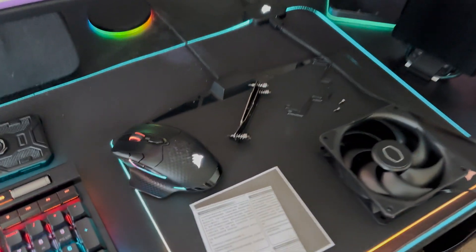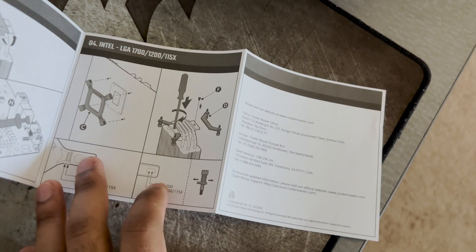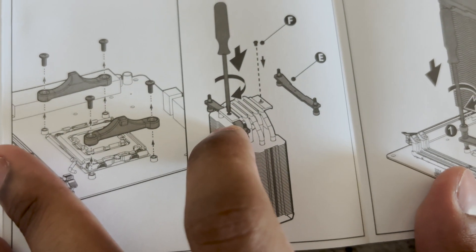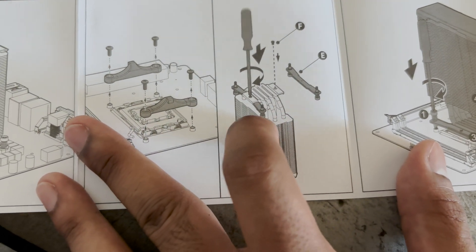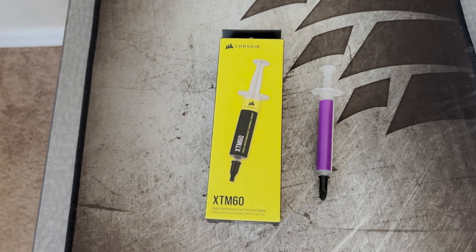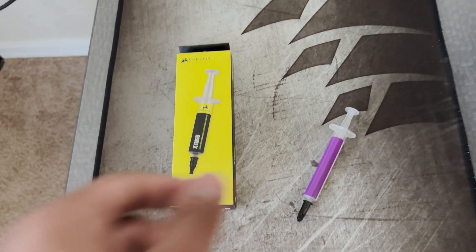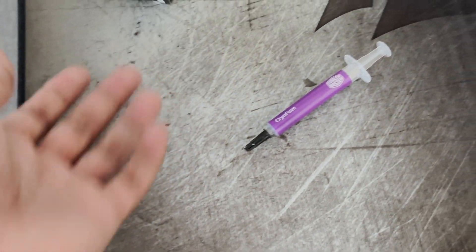Let's go ahead and read these instructions. Oh great, it's that style everybody loves. Where is it? Okay, that's Intel. What about AMD? Right here. So — ah! It goes on top. Not on the bottom. I was about to make that mistake. Okay, so it goes with it pointing out. All right, got it. So I'm kind of at a dilemma right now. I don't know if I should use this or this. Well, actually, it would be a lot better if I just use this, because I want to simulate what a new person using the cooler would do. So I guess I'll use this instead.